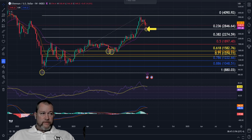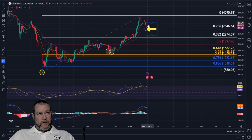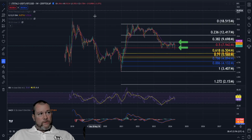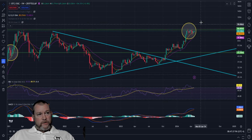Crypto is kind of 50-50. I'm leaning bullish, but being in between these EMAs like this, we could just kind of ping pong around in here for a while until we actually get a close above again for Ethereum. For Bitcoin, it's still remaining above the 8 EMA, so I would like to think that this is going to kind of squeeze itself out of here, while the total against Bitcoin against the NASDAQ will kind of start doing the same. And it might be a couple weeks away before that actually happens.